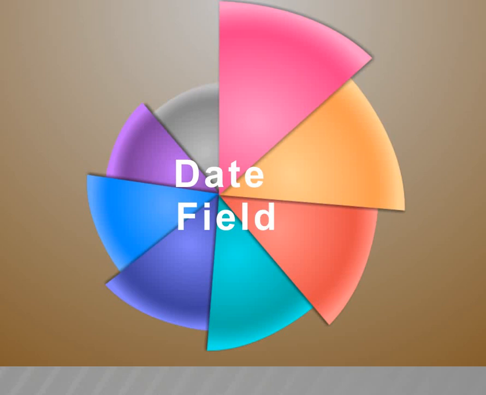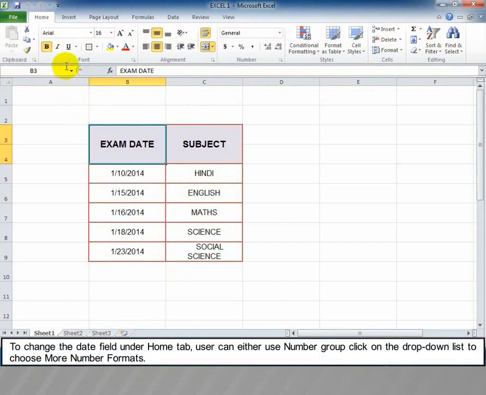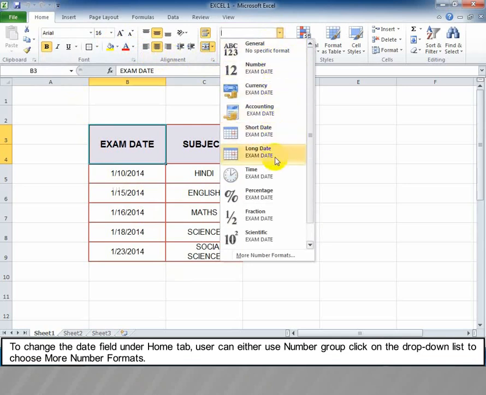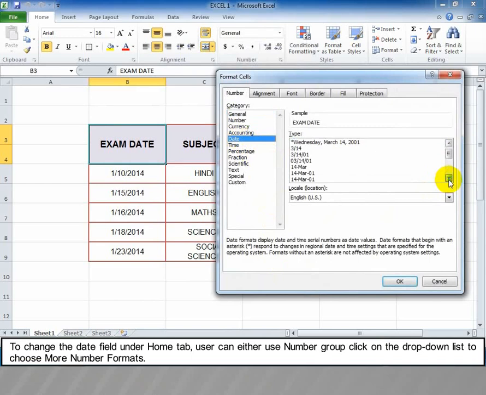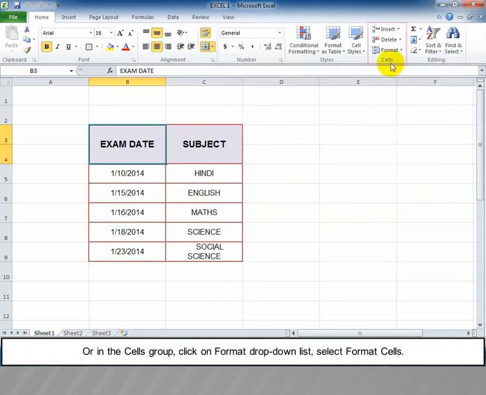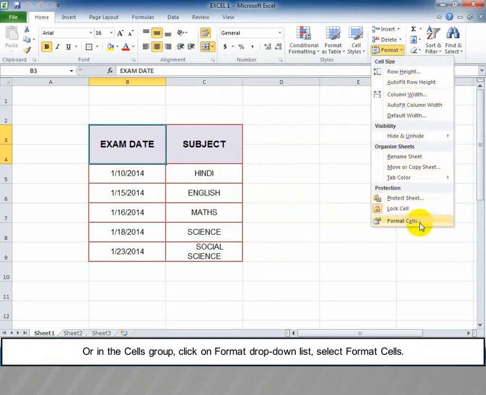Date field. To change the date field under the Home tab, the user can either use the Number group, and click on the drop-down list to choose more number formats, or in the Cells group, click on the Format drop-down list and select Format Cells.